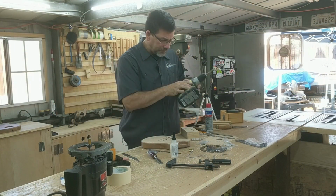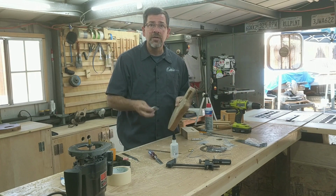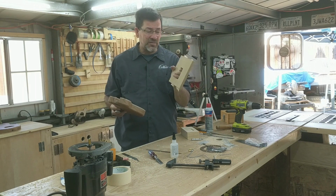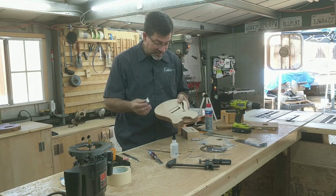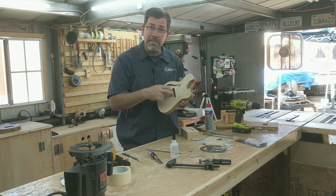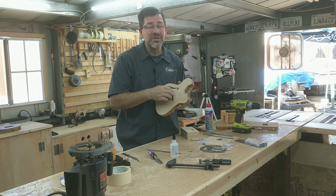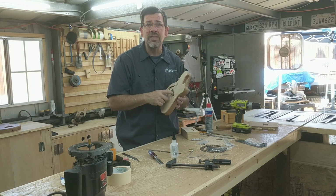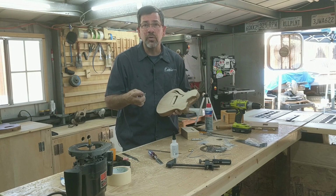Okay, here's where we're at. I went ahead and decided to recess this pickup, and in order to get a good recess, I made myself a template. I did all this off camera because you're probably tired of watching me make templates to route recesses, but so we're good to go. Now, what happened was my pickup is a little forward of where the block went, which was a little miscalculation on my part, but it gives me an opportunity to make a good point, and that is the fact that in any project, there are always going to be things that don't go to plan.